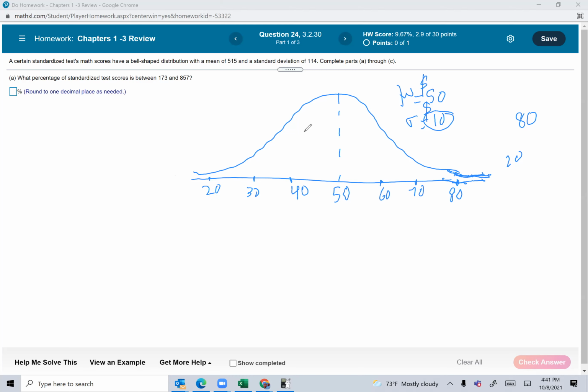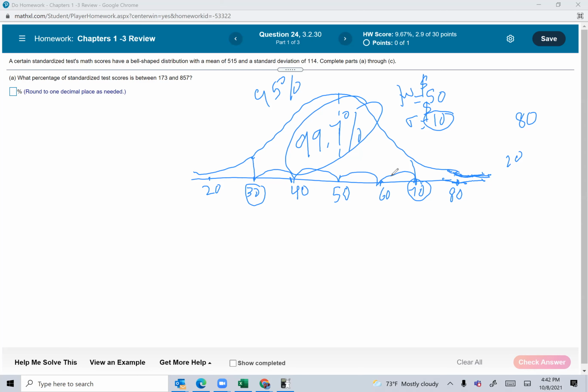In statistics, guys, 99.7% of the data should be within 3 standard deviations of the mean. We miss only 0.3%, which could be outliers, extreme values. And 95% of data should be within 2 standard deviations of the mean. So if I ask what values would make 95% of the data set, you will tell me any values between 30 and 70. And how did I get 30 to 70, guys? I added 10 and 10 to 50, and I subtracted 10 and 10. That's 95% of the data.